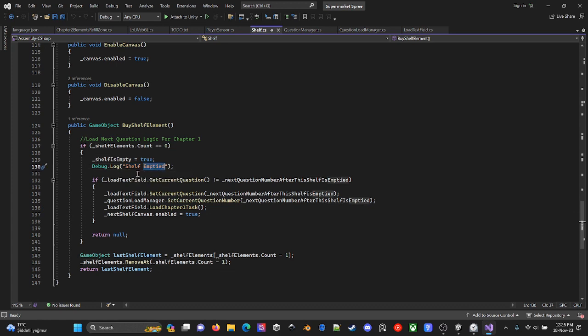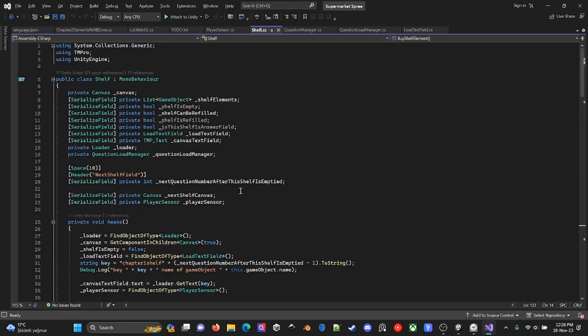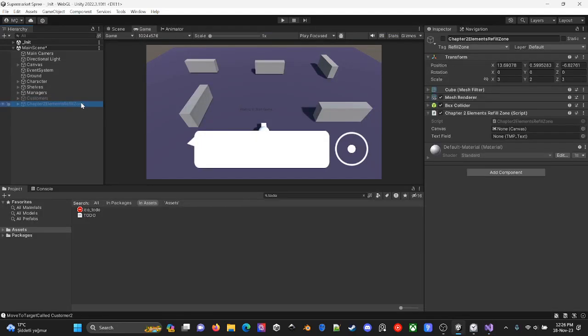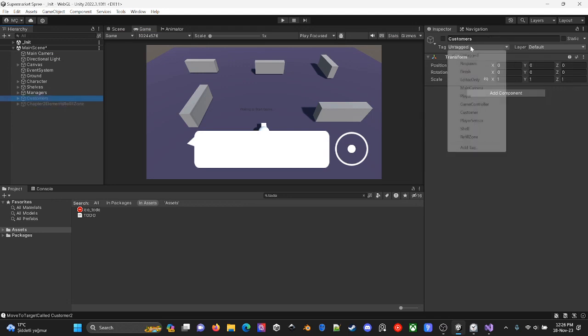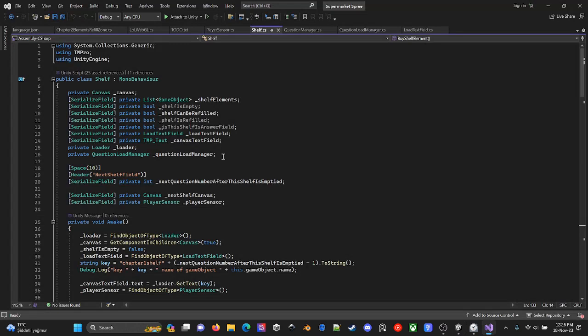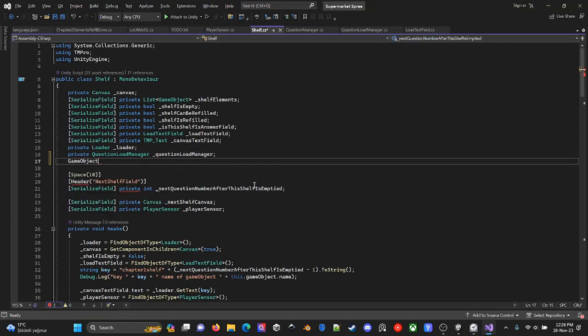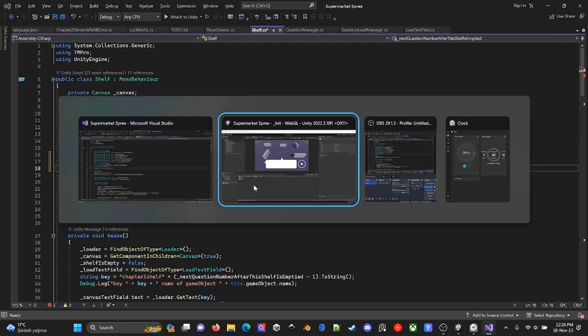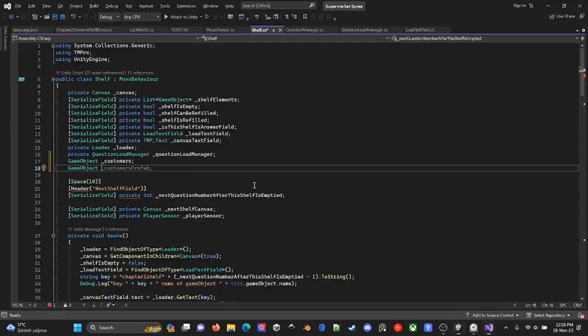If the shelf elements count is 0, this is the trigger I should add. But this shelf should know about the customers and the refill zone. Let's add a tag for customers and a game object for customers. What was it? Chapter 2 elements refill zone.